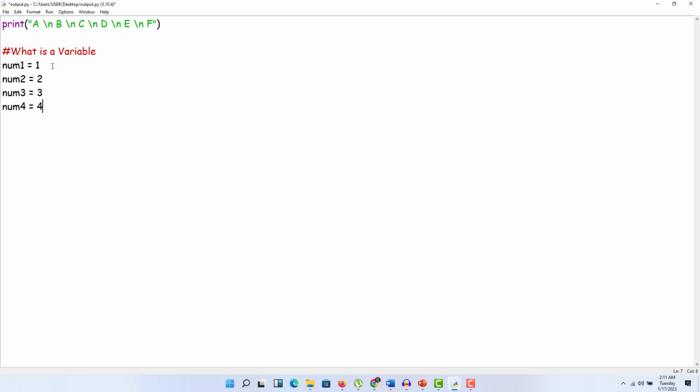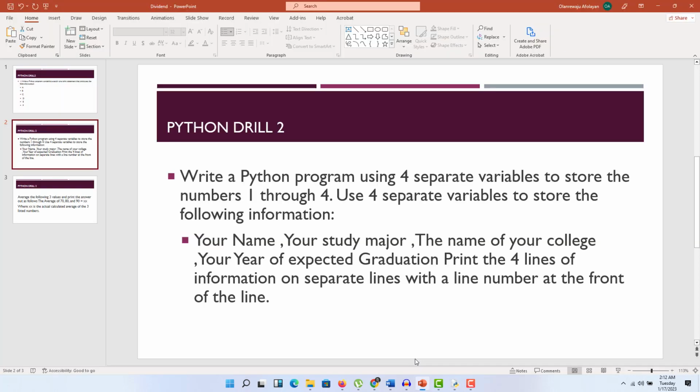Now the good thing about giving a variable a name is that don't in any way put a space in between a variable name. It is not accepted. Instead, you can separate it with an underscore. But I always advise that you write them together. That's like my own way of naming a variable. Okay. So now that's the first thing. We've created the variable, and then we have assigned values to it according to the question. So we'll move on to the next one.